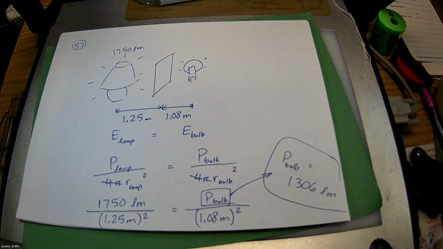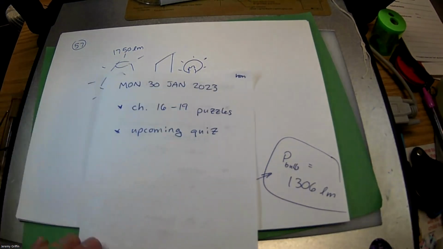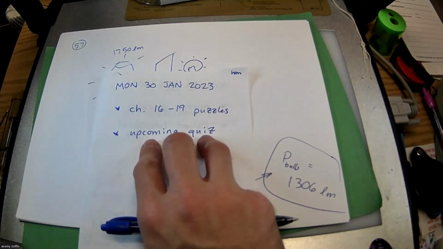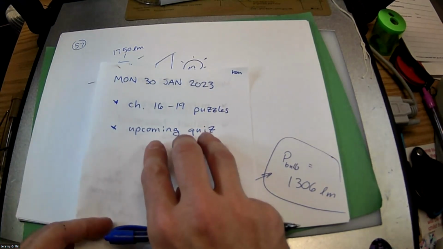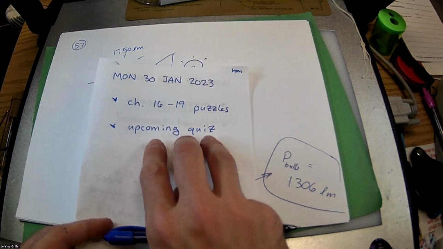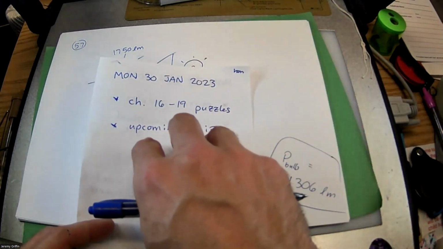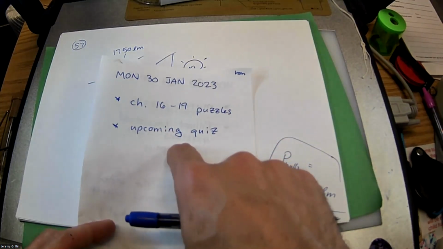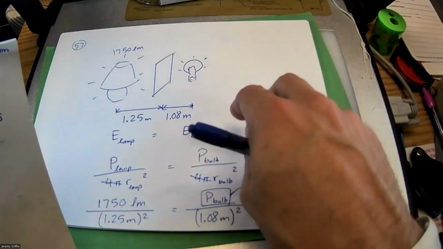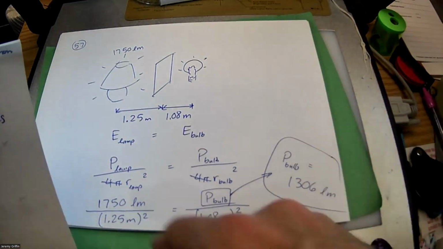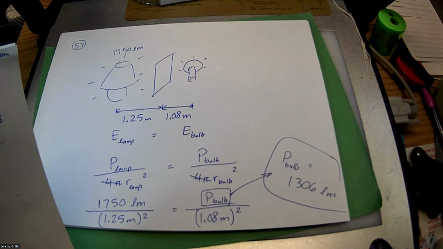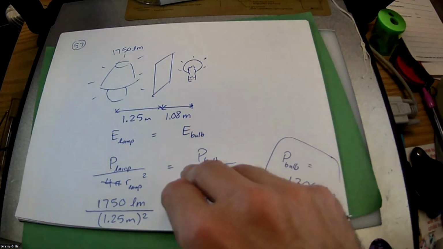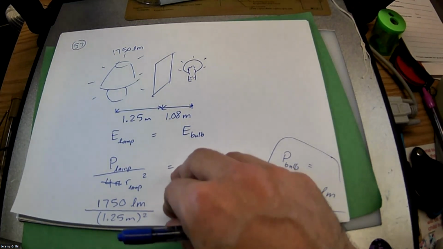I'm going to mention that over the weekend I did write a quiz for you guys on all the stuff we did last week and some of the stuff you're going to see today and tomorrow. We're going to do as many as we can. I think I'll make this a take home quiz and get this to you guys soon. If I ask a question, I'm mostly going to focus on this inverse square type relationship. Like if you change your distance, how does that change the illuminance? Really similar to a universal gravity question from last semester.